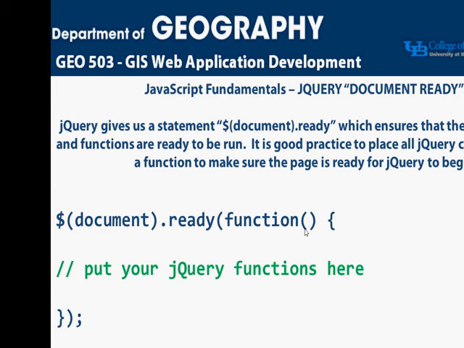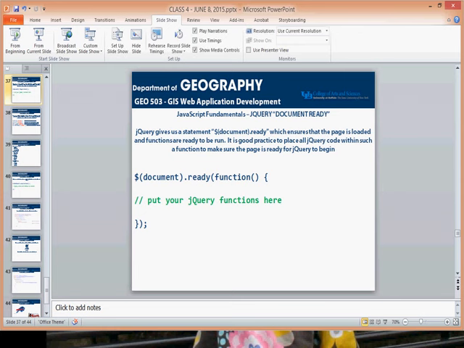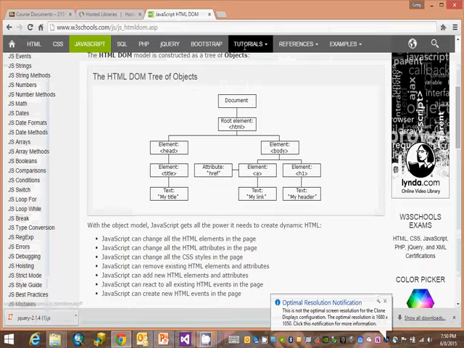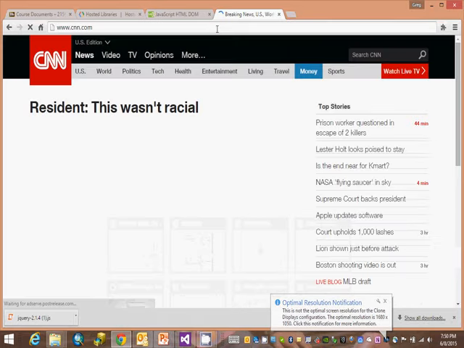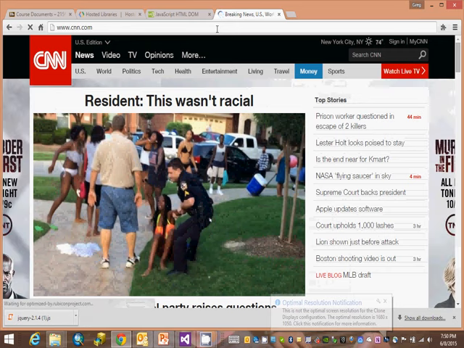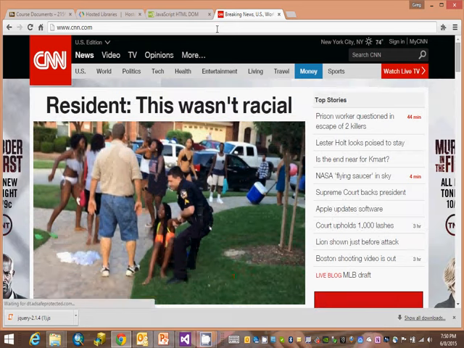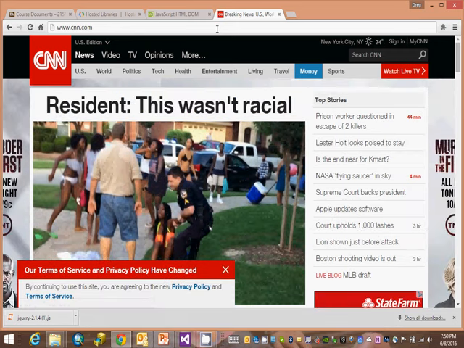Otherwise, you run the risk of, for example, think of how a web page loads. It's trying to load fast. You can kind of see what I mean. See how this block loaded, and then the image loaded, and things loaded. That's what I mean. Let's say you wanted to run something on the image, and you put it in the body script.